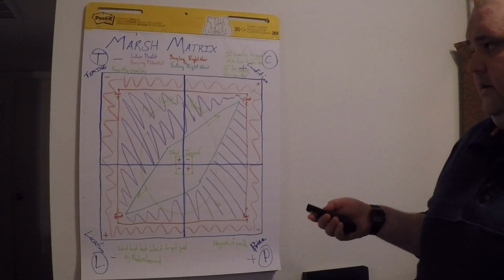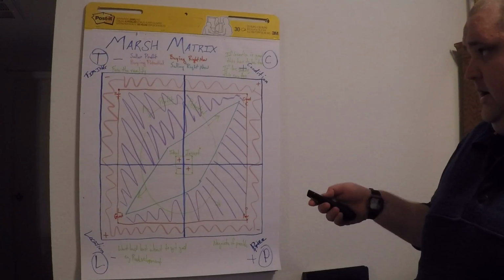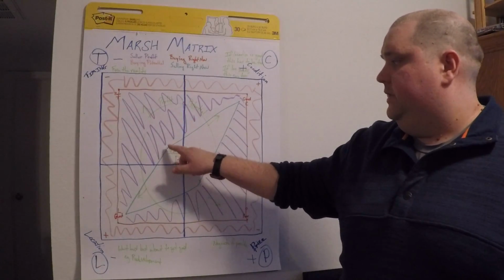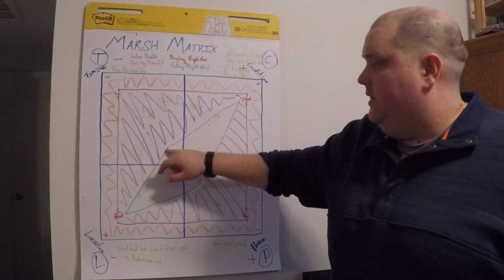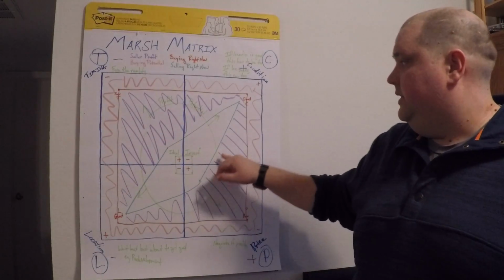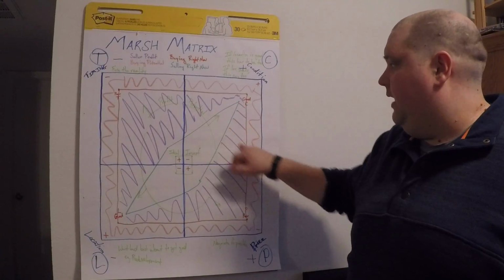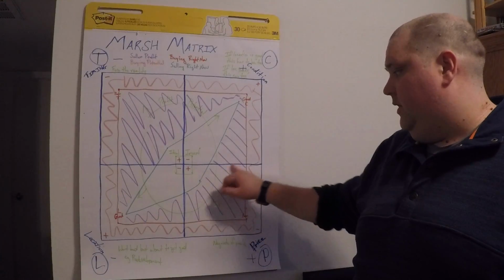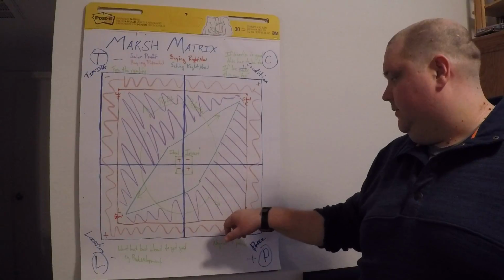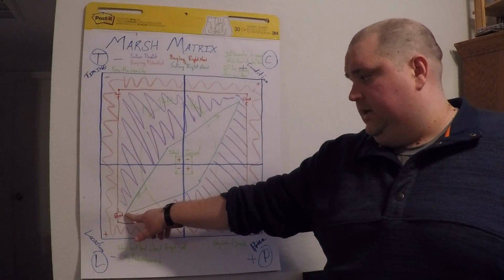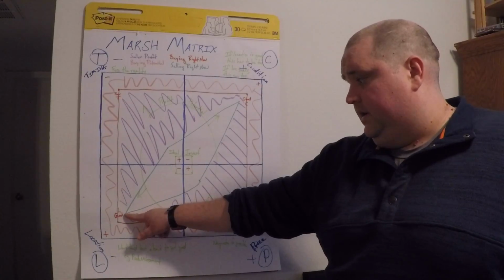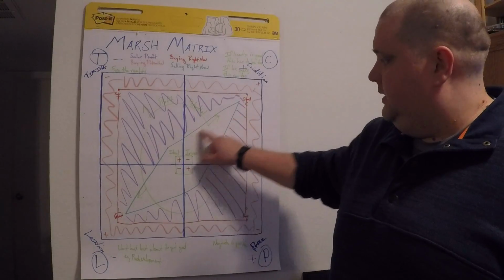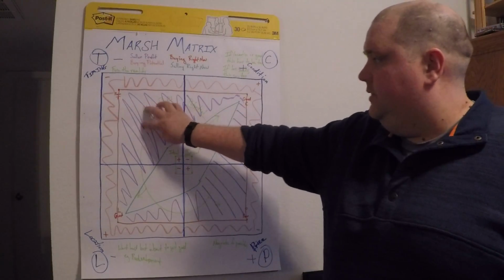This purple represents the seller potential. That's how much profit a seller can expect to get. My laser pointer died, no big deal. So they're covering the spread, right? The sellers have good timing, the buyers have poor timing, so they get to collect the profit in this box. The condition's good, but they get to collect the profit over here from where the buyer had to take it. On the pricing, they get to price it great, the buyer's got to take it on the chin. The location, they're in a good location, but the buyers are always pushing for better and better locations as you go. So the seller, this is where they're at, and this is what they can make.